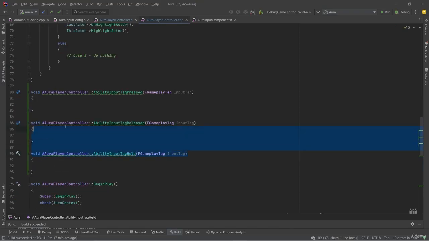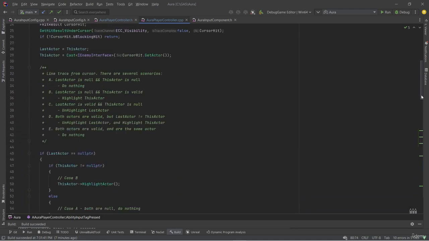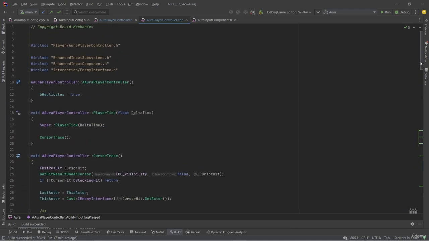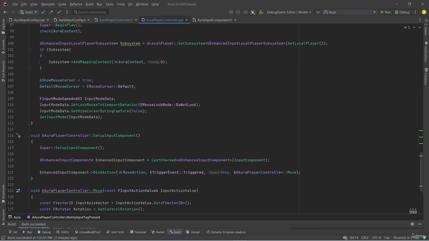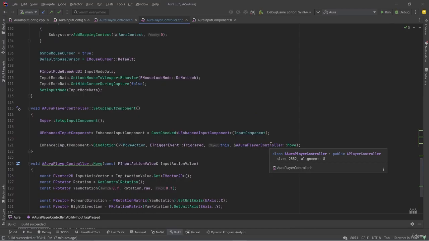And now we need to bind these 3 to all of our inputs in the data asset, our input config. And we're going to do that in SetupInputComponent right here. Now, we haven't set our new custom input component to be the project's input component yet, but we're going to.